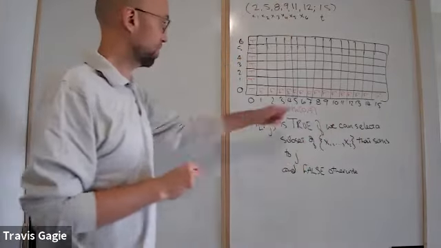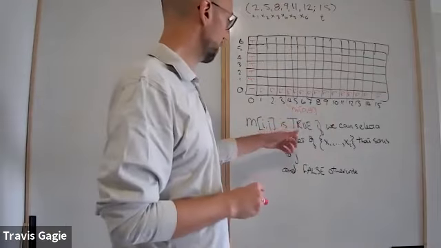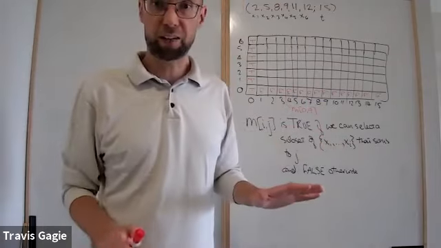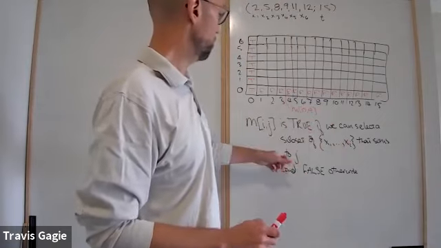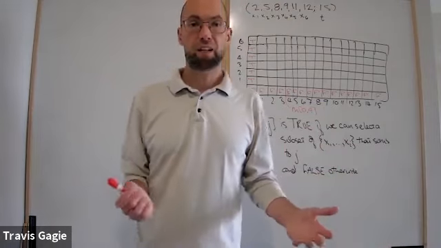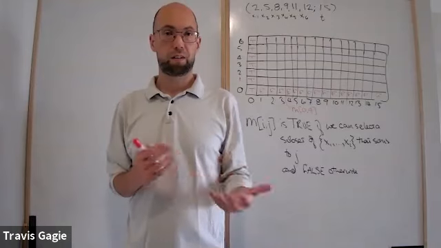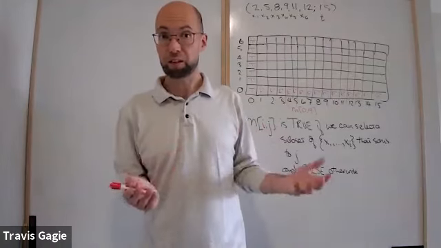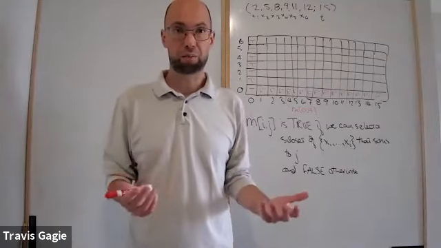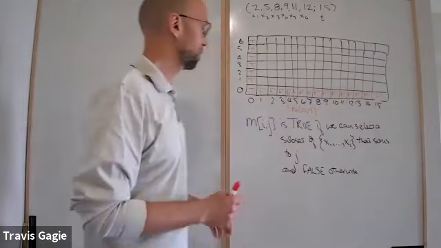So that's asked. That should be true if we can choose a subset of x1 through x0, so the empty set, that sums to 4. We can't do that. We can't choose nothing and have it sum to 4. Maybe we could choose a subset of a bigger set and have it sum to 4, but we can't choose nothing and have it sum to 4.